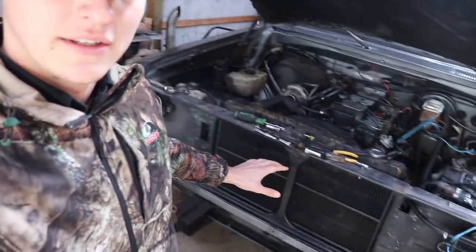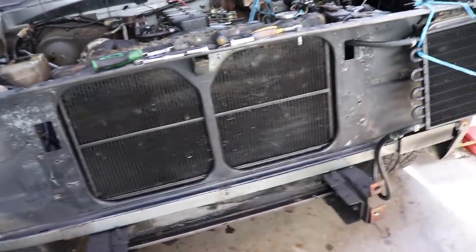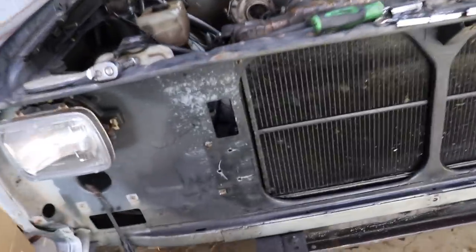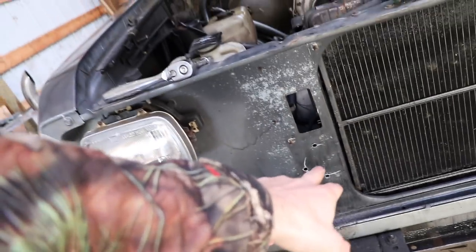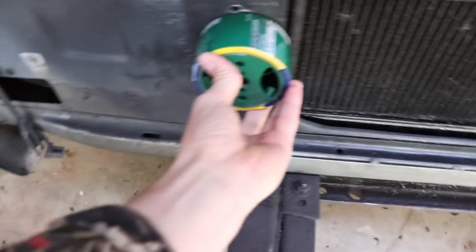What is up Loud and Proud crowd, hopefully you guys are doing absolutely fantastic. So we are back in the barn here with the two-wheel drive first gen project. What we're going to be trying to officially do today — yesterday I kind of prepped all this and got everything marked out for where I'm going to be setting up this intercooler. I've got a hole saw so I can try to cut through the front support brace slash wall thing right there.